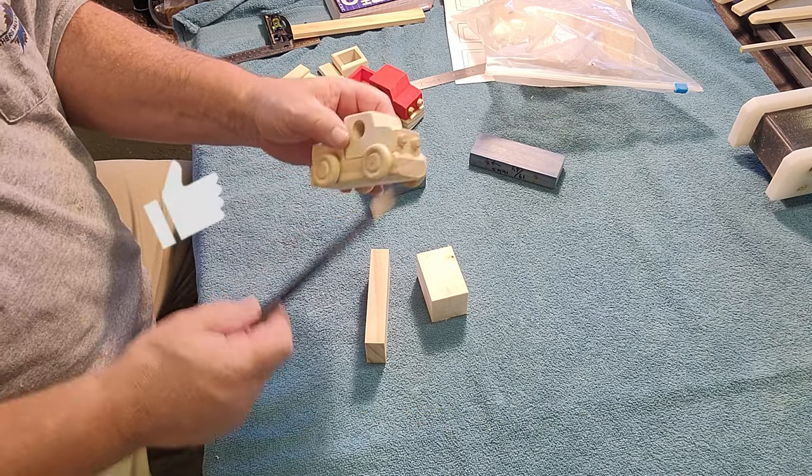So everything's pretty straightforward in making these little toy trucks. There's really not too much involved in making them. So we're going to head over to the drill press and drill these holes. And then after we drill these holes, we're going to head over to the bandsaw and cut these out right here. And we're going to drill this hole for the window.